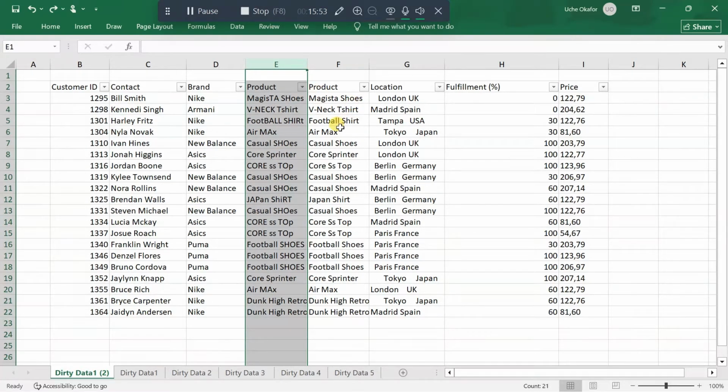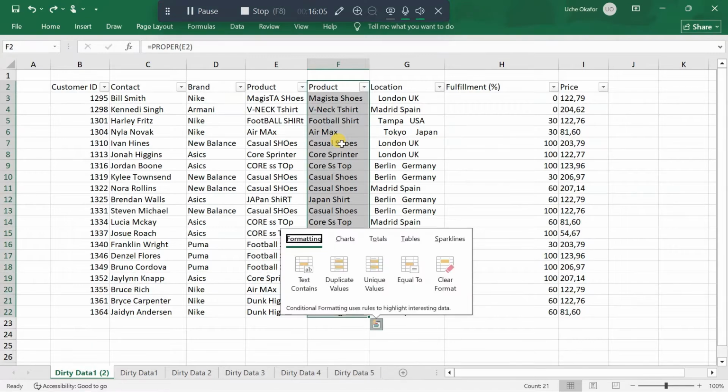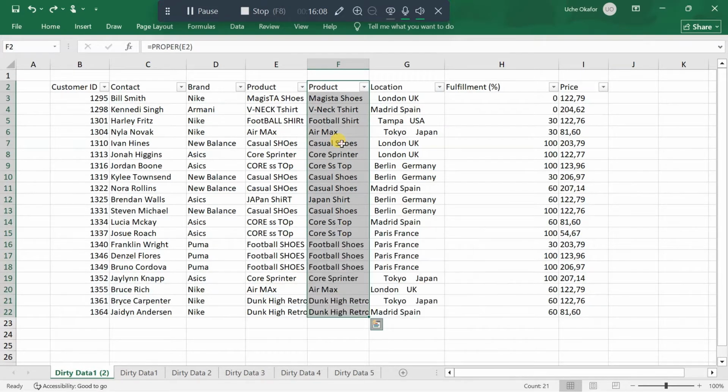So what's the next thing? I will go ahead and copy this. Sorry, highlight this, Control C. This Control C is to copy this, and now I need to repaste it.